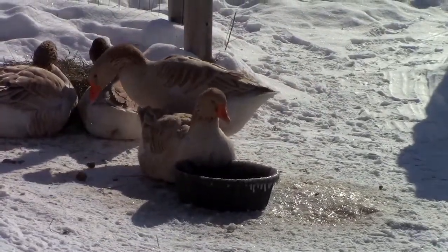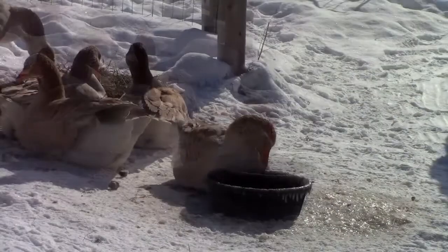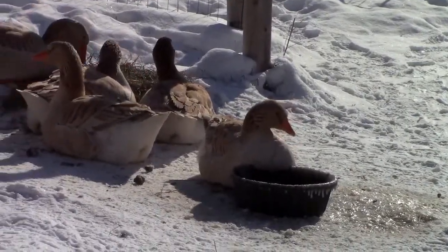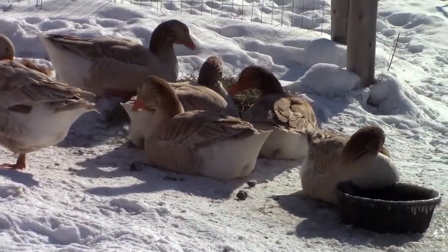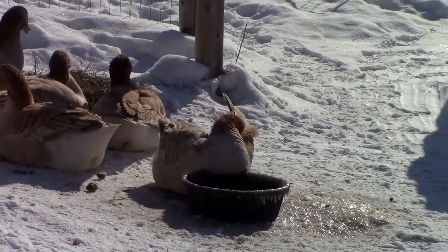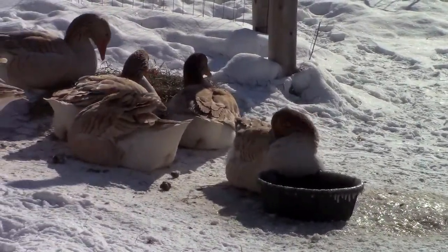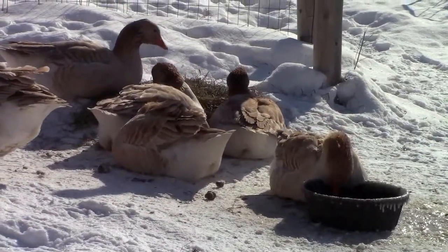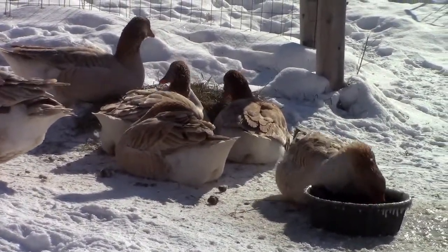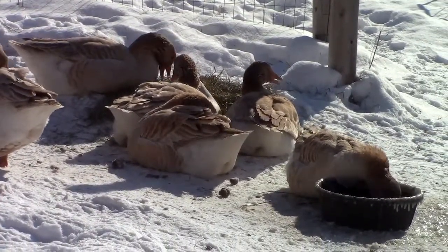Similar to ducks, you just need to make sure that they can submerge their head, clean their nostrils out, and spread that around on their bodies. I don't think anybody today is too keen on taking a full-on bath in this cool temperature, but they're going to probably spend the rest of the day sitting out in the sun, going back and forth between sleeping and chewing on that second cut hay.